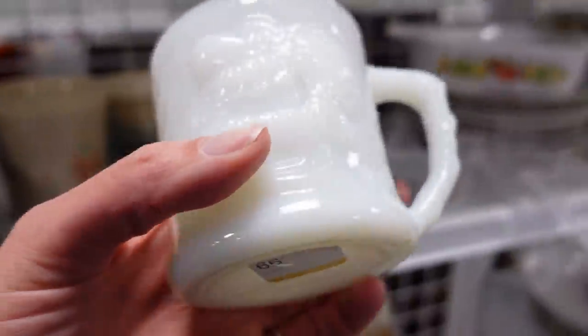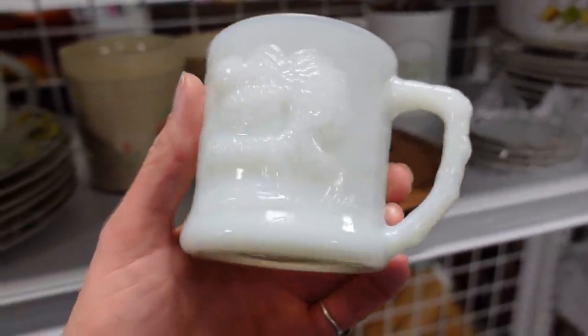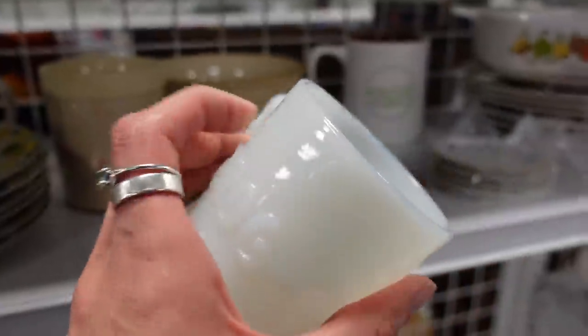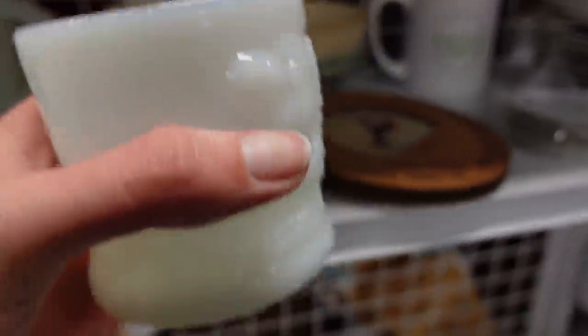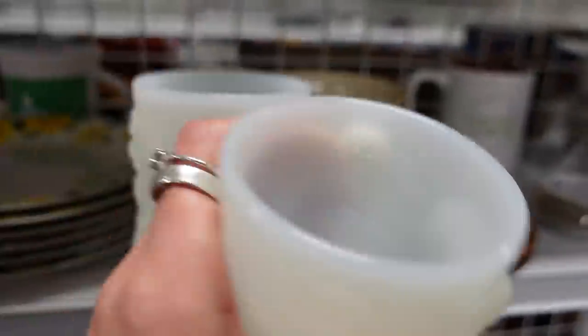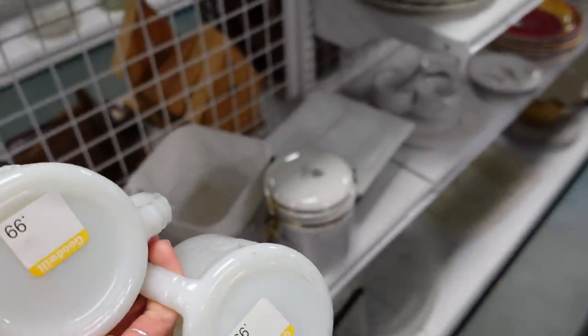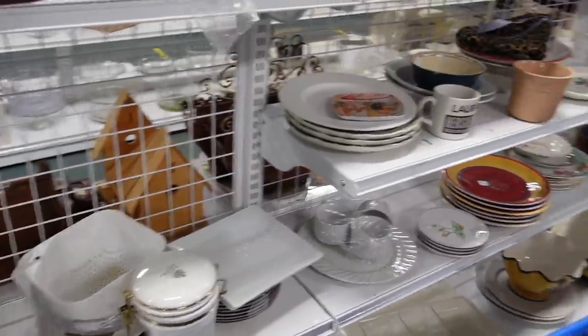There were a pair of milk glass mugs on the shelf. They were grog. I'd never seen these before, and I decided to grab them for $0.99 a piece. I did look them up after the fact, and a pair of two of these sells for $5 to $6. So it was a huge turnaround. I learned that in the future I would probably pass on these, even at $0.99.